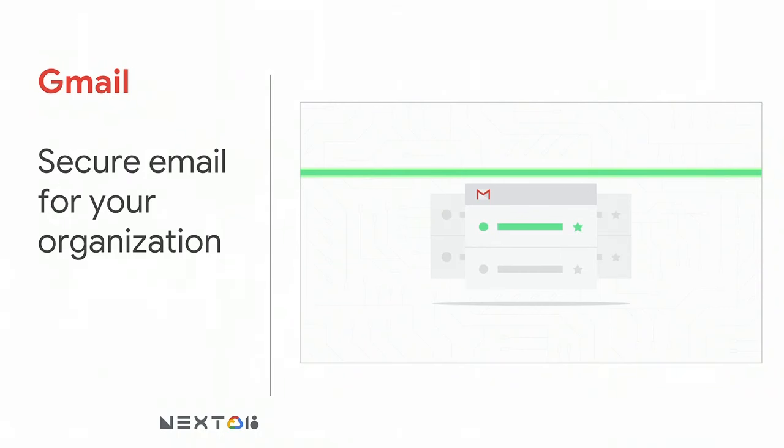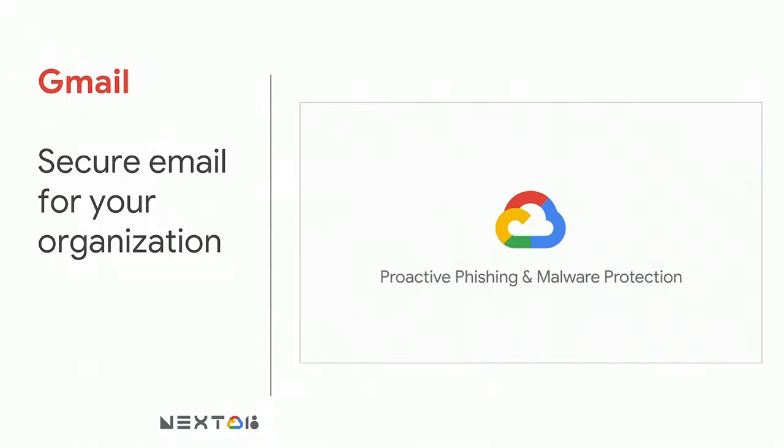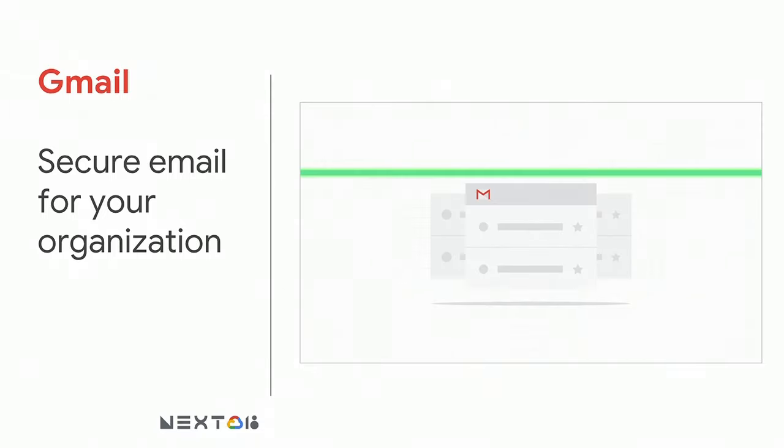So protection in G Suite really starts with Gmail, like a secure email for your organization. Now what's great is that Gmail comes with a number of built-in protections for phishing, for impersonation, for malware. And so as we see many of our attackers trying to get into our enterprise, they're leveraging the email distribution channel. And so that's why we're starting with this topic first. And just to give you a sense of where we are, we understand how challenging this is because as Google, we use G Suite to run our business and we stay intimately in touch with many of the advanced threats that you're seeing. Let me walk through a couple of these.